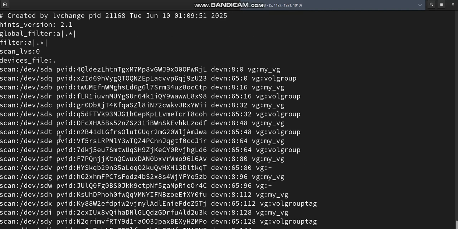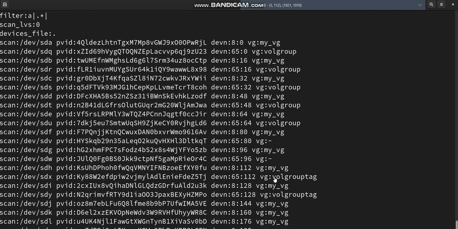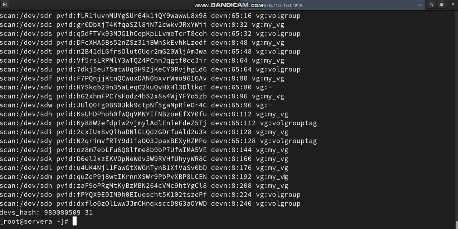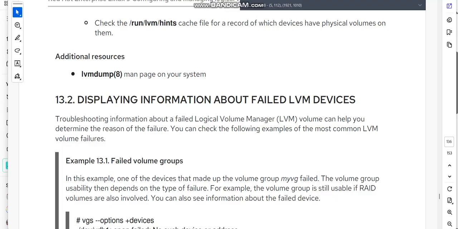So all these devices have physical volumes on them and their respective volume groups is also mentioned here. Additional resources: lvmdump man page on your system.